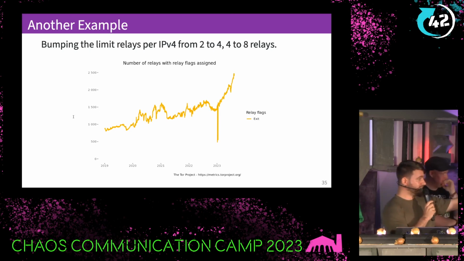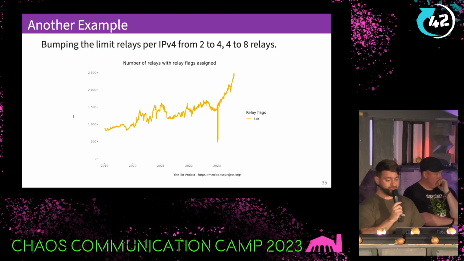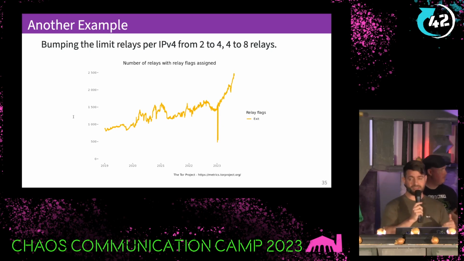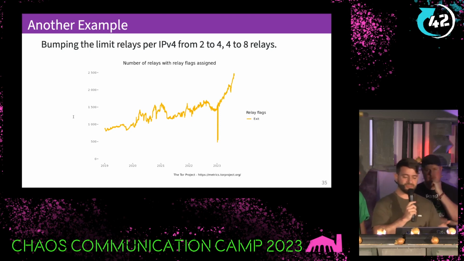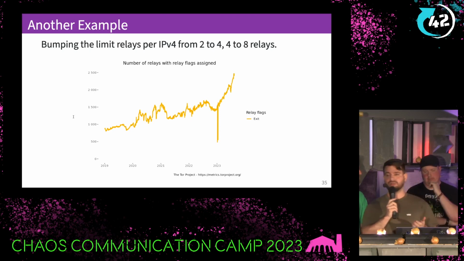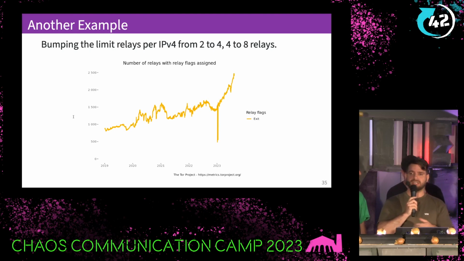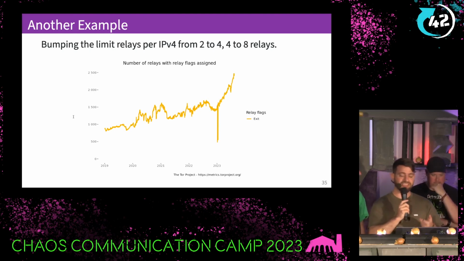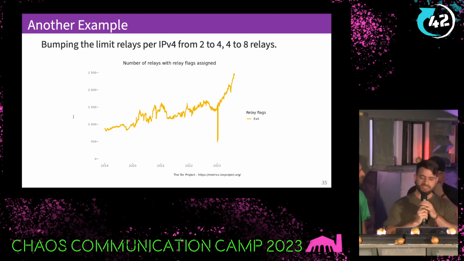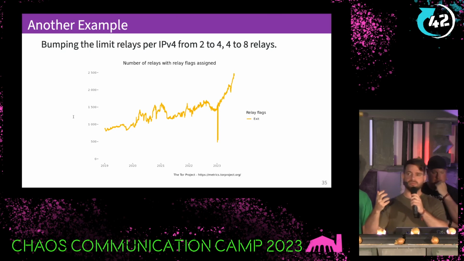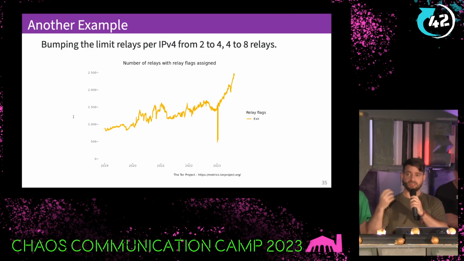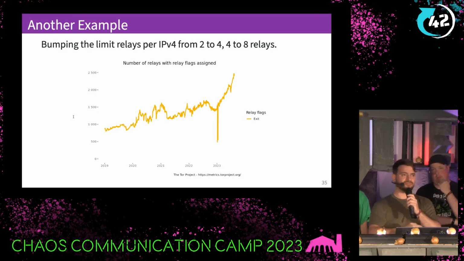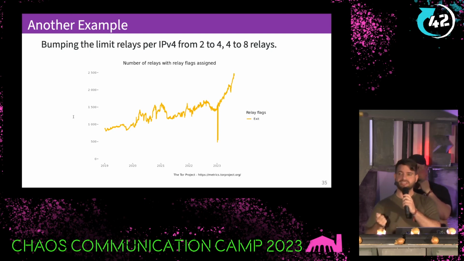And that created a very interesting graphic here. You can see that before this proposal, we were at around 1,500 relays, exit nodes, sorry. And now, after this proposal was approved, we have almost 2,500 relays. So this is how a policy made by the community and endorsed and enforced by the Tor Project is how we can change the Tor network. Right? So sometimes we wonder how we are going to increase the Tor network capacity, or how we're going to get more people to collaborate, or make the Tor network faster. Sometimes it's not an engineering thing, but also a policy thing, something that we can change in the Tor code, something we can change on the Tor network.